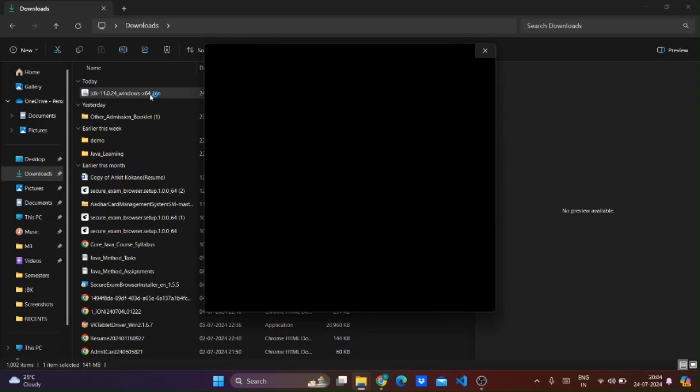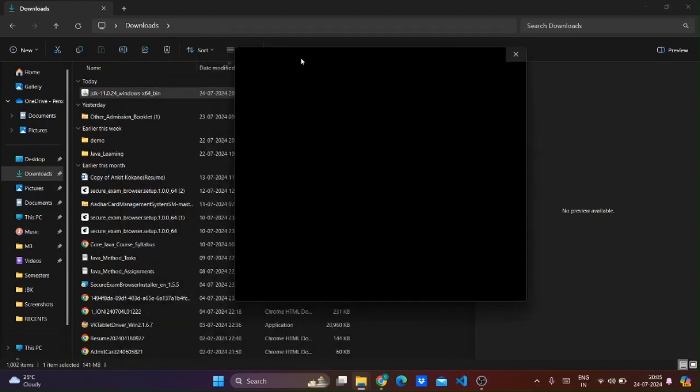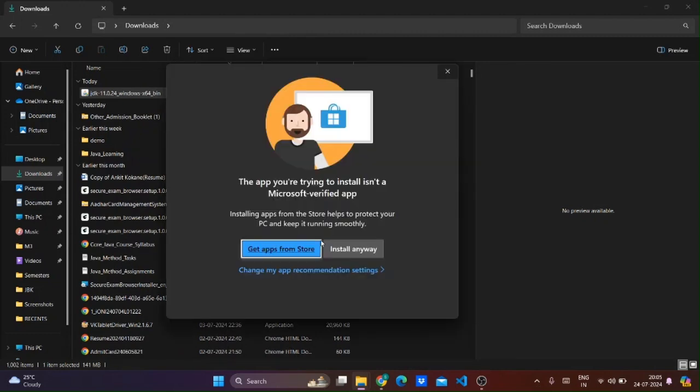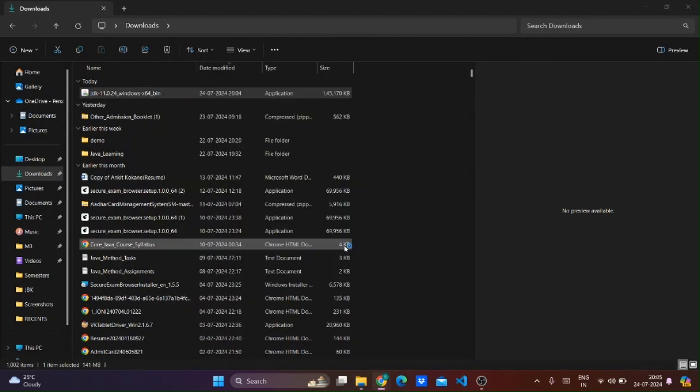Microsoft is giving me a warning that you should download files from authorized sources only. You don't need to worry, just click the option to continue anyway. Right, it's giving a black screen. Yes, so I will go with install anyway.